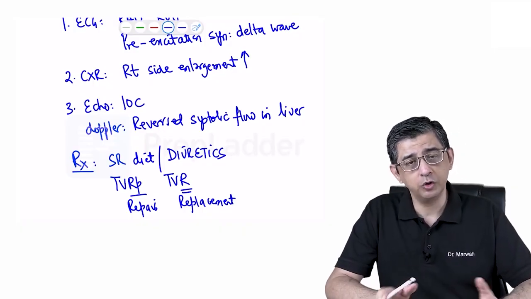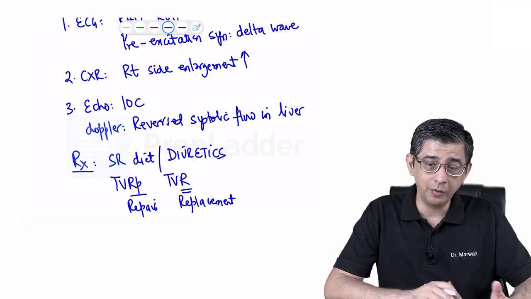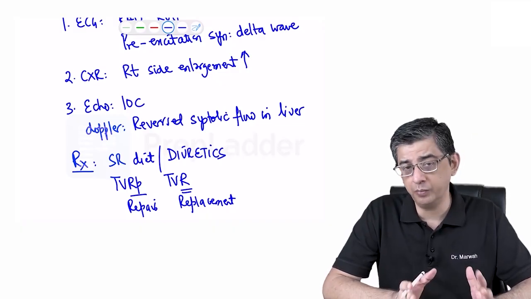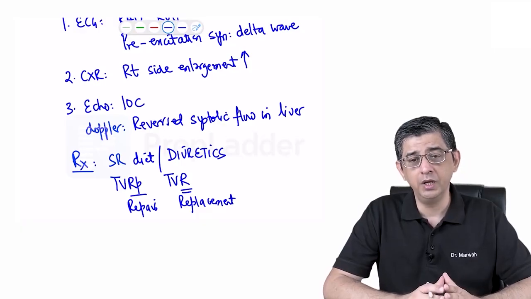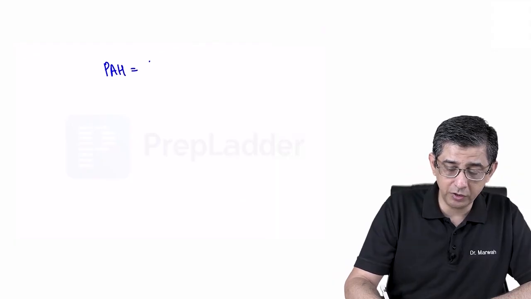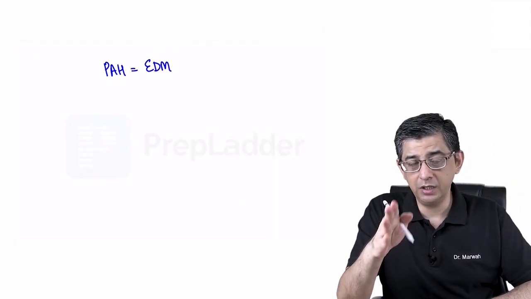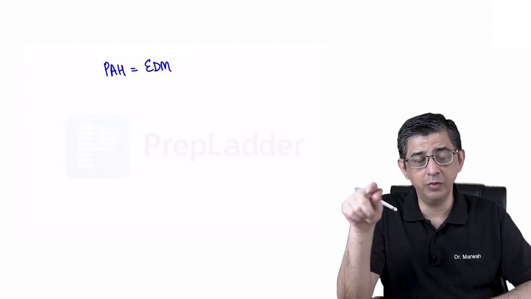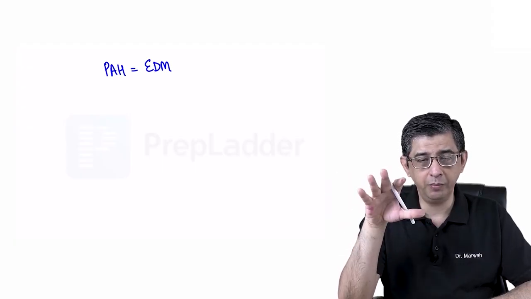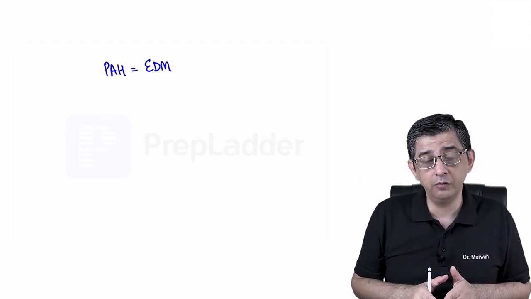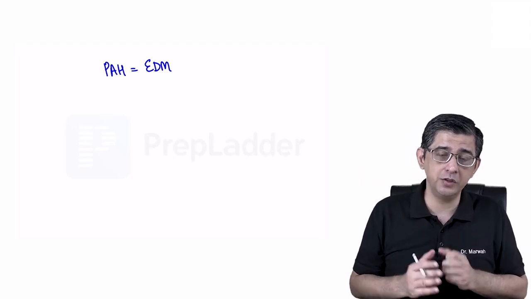But otherwise, because the majority of cases are going to be of chronic presentation, with the functional component coming up, cause-specific treatment is needed. If it's pulmonary artery hypertension, then pulmonary artery hypertension definitely has to be managed for these patients. And as I said, pulmonary artery hypertension always contributes to development of an early diastolic murmur. You see, traditionally when you read about PH, it is always mentioned that the higher pressure will contribute to leakage of some blood across the pulmonic valve. In you and me, the pulmonary artery will not have pressure sufficient to cause opening of the pulmonic valve, obviously because the valve opens during the phase of systole.